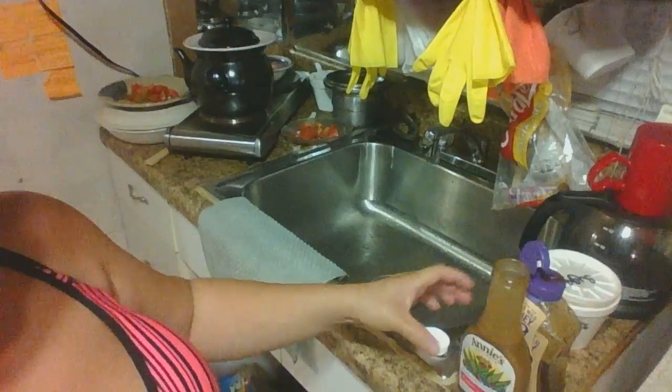Lid that up because you don't want stuff from the ceiling to drop into it. Just put this aside for now. So I got a tomato salad. I mean, this one is tomato fruit, because I just had sugar. This one is tomato salad because it got the salad dressing. I gotta clean this mess myself, but for now it's going to be over here.